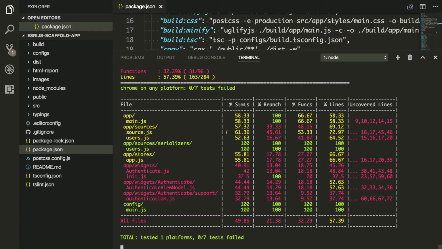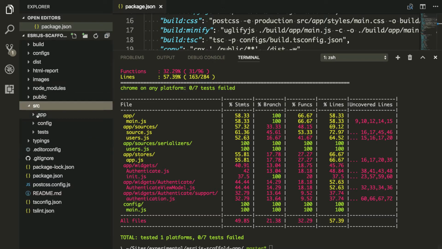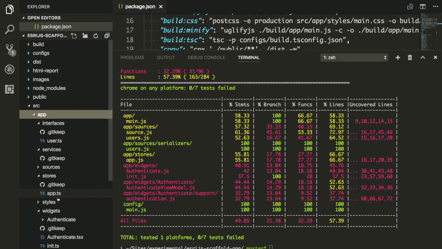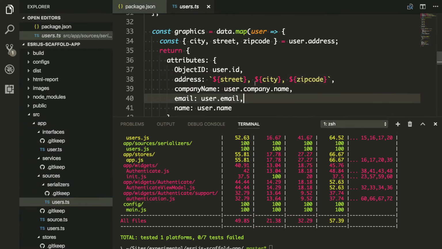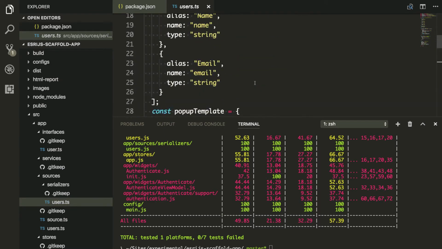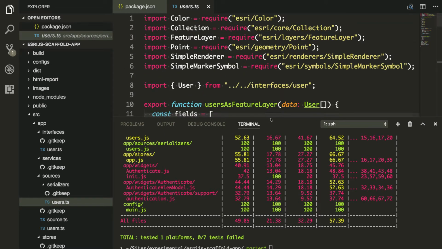So here's the test report that I get, and you can see here it's telling me that I've got 58% coverage on main JS, and source JS has only got 61% coverage. Users JS only has 52, but I know I tested more than that. There's no way that's right, right? So this is the output JavaScript, but it's not the source TypeScript, right? So I've got these things in here, users TS, and it's not even a big file. So I don't know how I could possibly not have all the coverage? But anyway, okay.